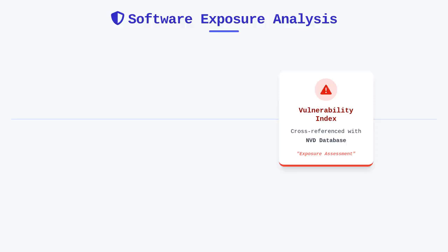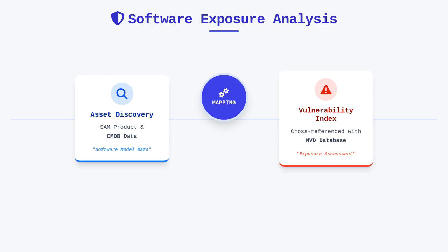When we talk about software exposure analysis, we are fundamentally discussing the process of cross-referencing discovered software installations against vulnerability definition indices, such as the National Vulnerability Database. This mapping operation relies heavily on the integration between the software asset management product and the vulnerability response module. You essentially take the existing software model data found in the configuration management database and correlate it with ingested Common Platform Enumeration or CPE records.